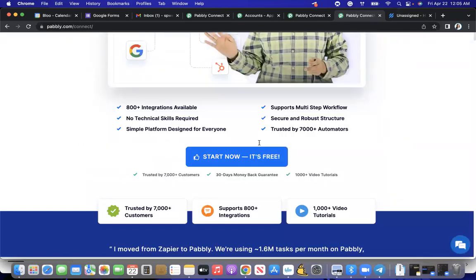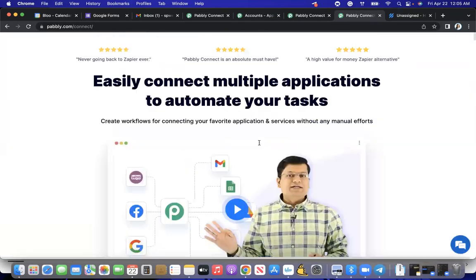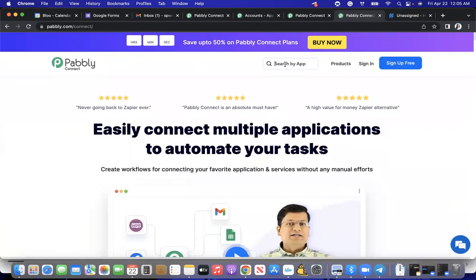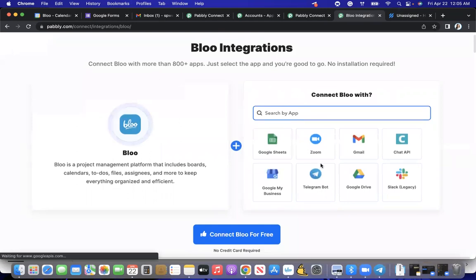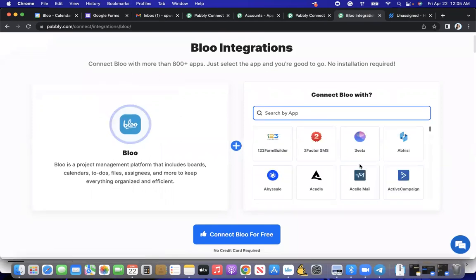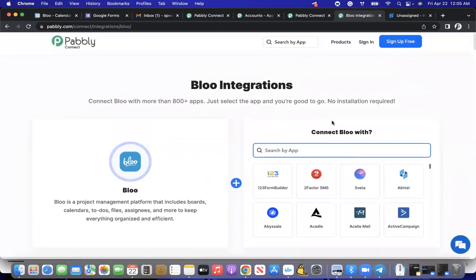This is what Pabbly looks like, and then you can just quickly search for Blue, and you'll be able to see how many apps you can connect with Blue. There are over 800 apps that you can connect with Blue.